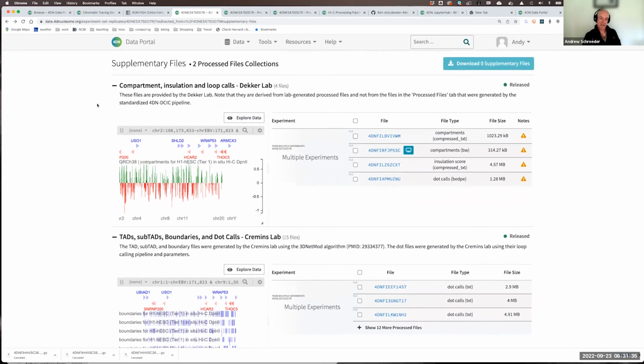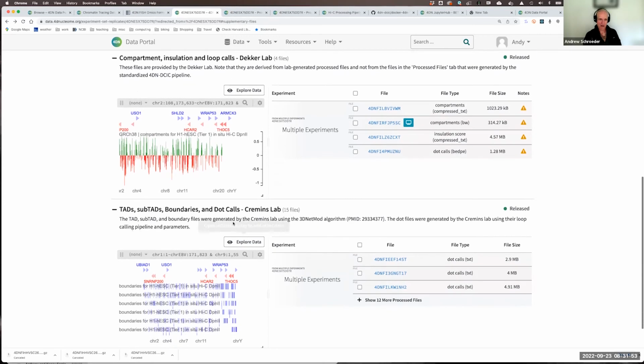So for this particular data set, in the supplementary files, we have some additional files that were provided by the Dekker lab, loops and compartments that they called, and insulation scores, and also files provided by the Kremer lab, dots and subTADs and boundaries.